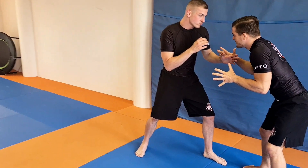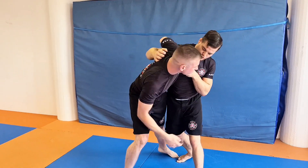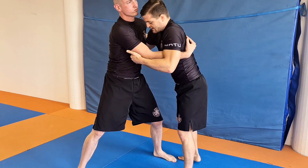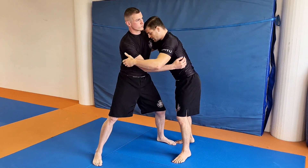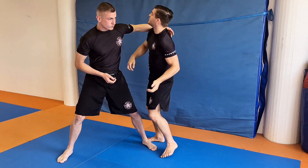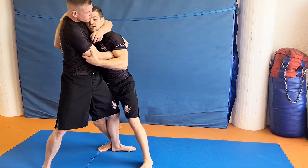Let's see that one again. We start in a wrestling position — please excuse my partner, he's actually a boxer. To enter to this side, I'm lifting the shoulder — I'm not using my delts, I'm pushing with my chest — my arm pops and I step in. When stepping in, it's very important to keep an upright position and stability. One of the most common mistakes is to step around; now I'm being bent forward and when he grabs my head, he can bend me down, and I'd need to go to a lateral drop or similar. So I need to be upright. If he tries to grab my head and bend, he can't, because I'm too stable.